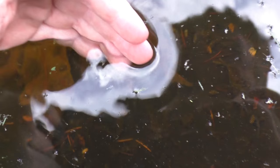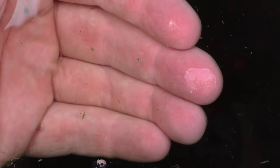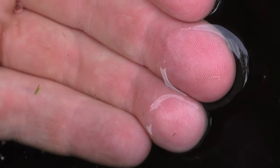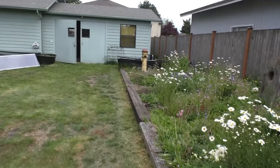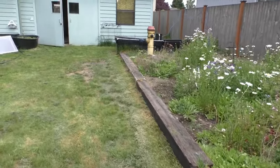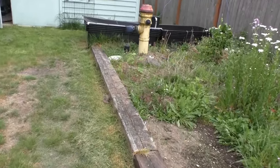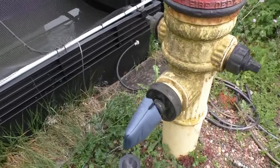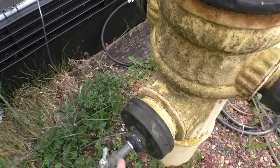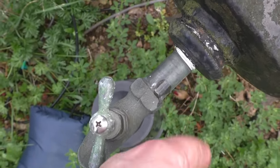I don't know if you guys can see it, but there are lots of Daphnia in here. I haven't been doing anything with them yet. You can see the Daphnia — I've got a little bit going there. I also need to repair my spigot over here. I may have to run to the hardware store today. This has been on the to-do list since there's a pinhole right there from this winter.